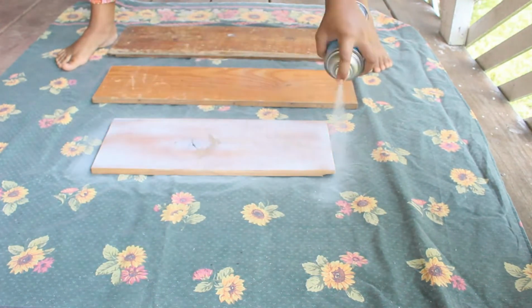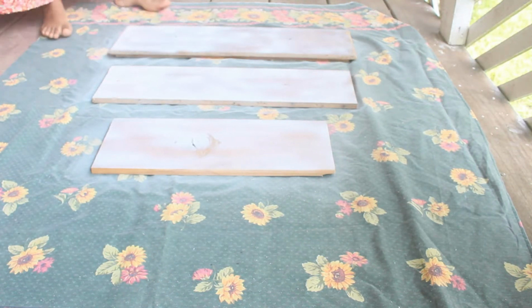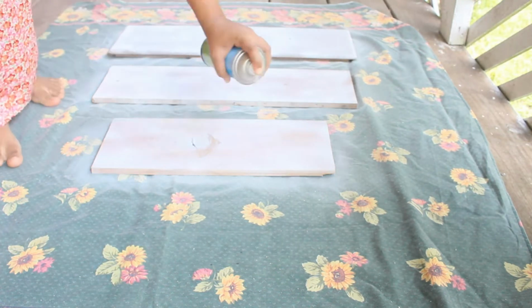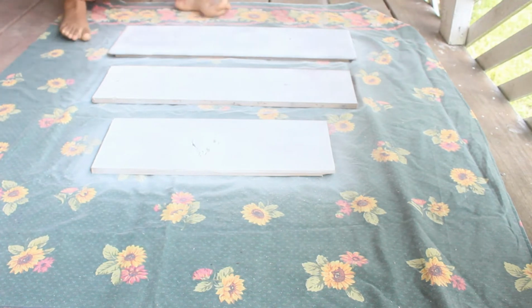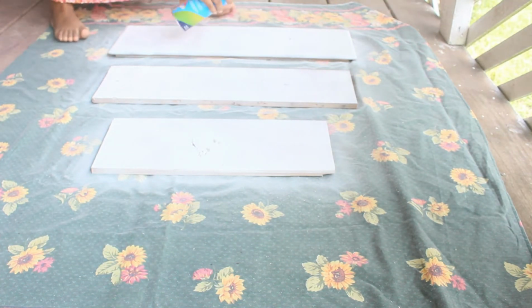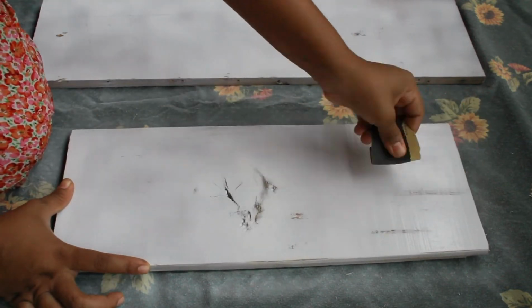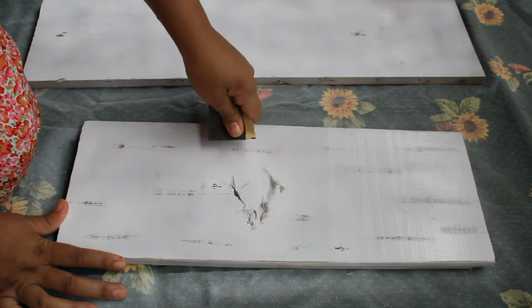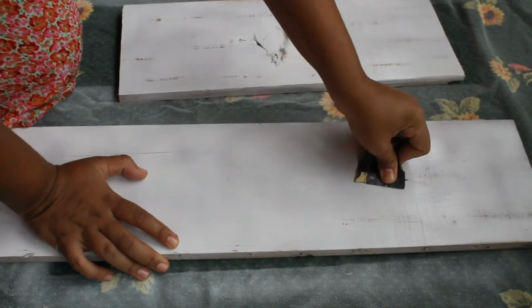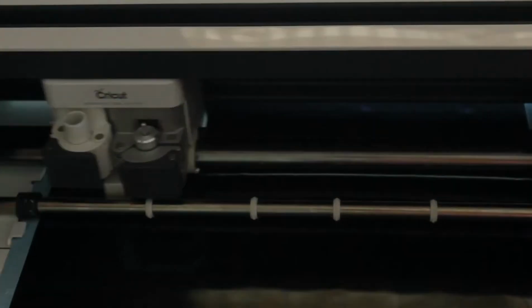I still like the end result of these signs, and I have them in my house now, and I really enjoy seeing them here and there in my home. One thing I forgot to mention earlier when I asked if you all would want me to make signs, obviously I would use new wood. I wouldn't be using stuff that I had on hand, and I would be doing a way neater job. I wish personally that I did a neater job on these, but I just used what I had on hand, and it still turned out nice. If you have the back against the wall, you won't even notice the back and the sides. So I just used vinyl to put on the words that I wanted.